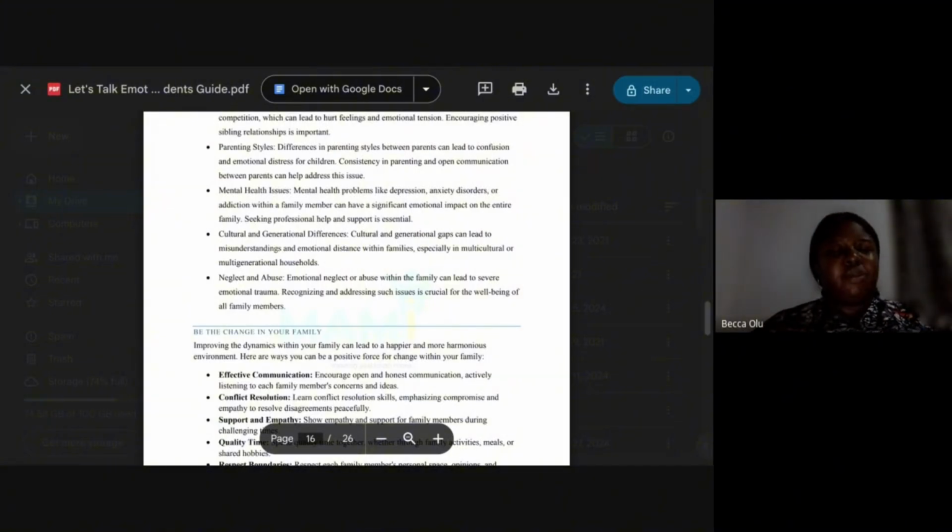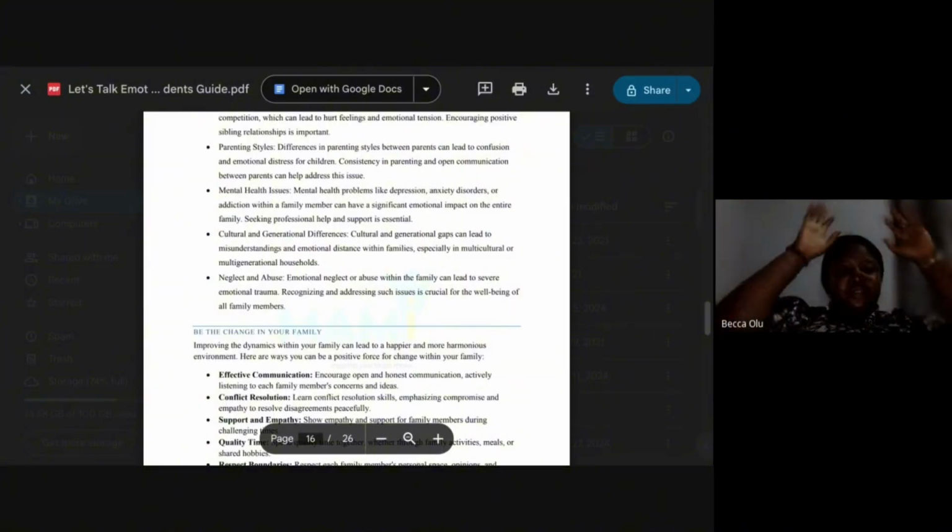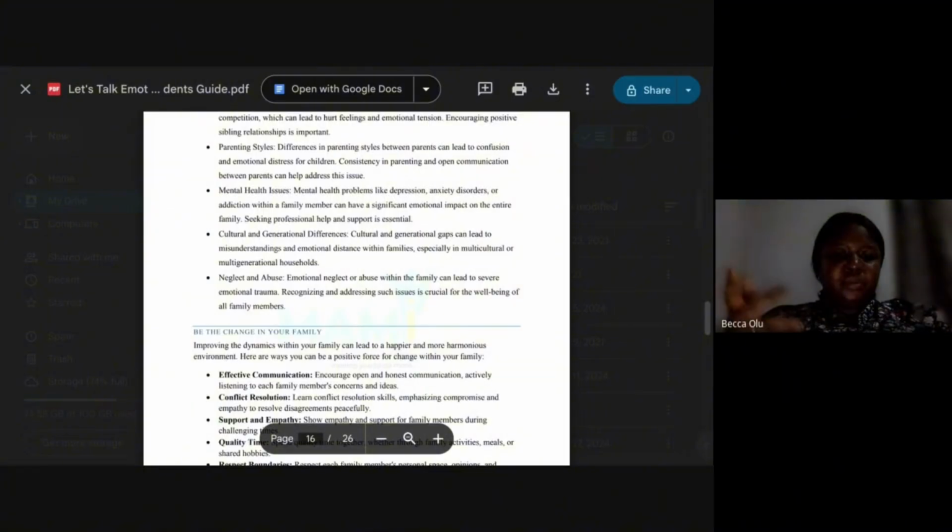Abuse is not just physical, emotional abuse, right? Talking down on their kids unnecessarily, calling them all sorts of names, insulting them, saying all sorts of things, right? It's bad for the family. In turn, the children can now respond, causing consistent quarrels, frictions. It is not good for the family. It's not healthy for the family. So those are some issues that happen and can affect the family dynamics or the flow of a family.